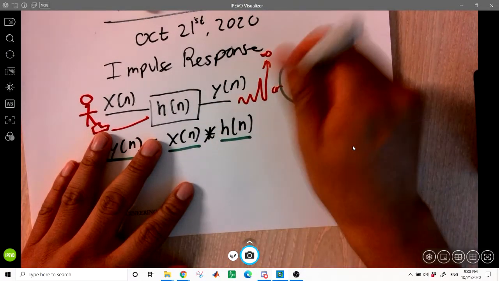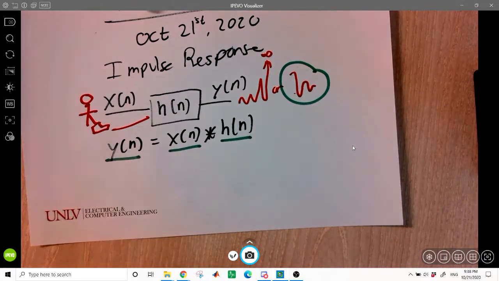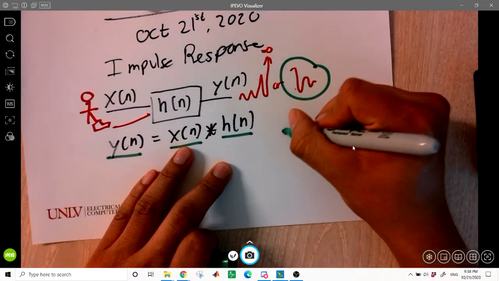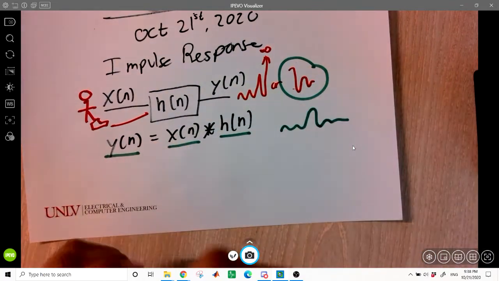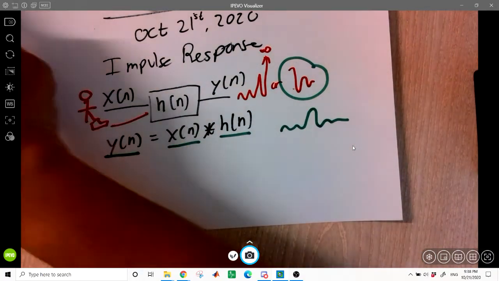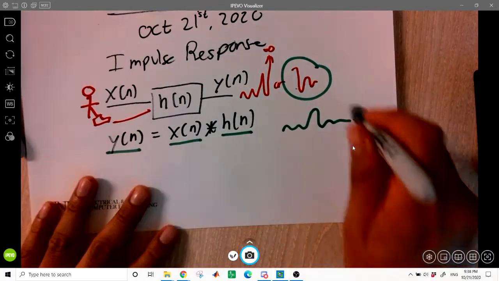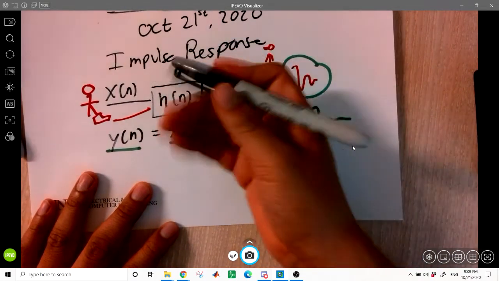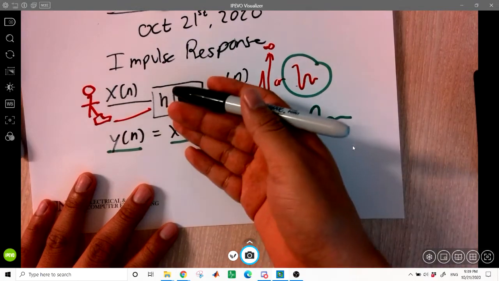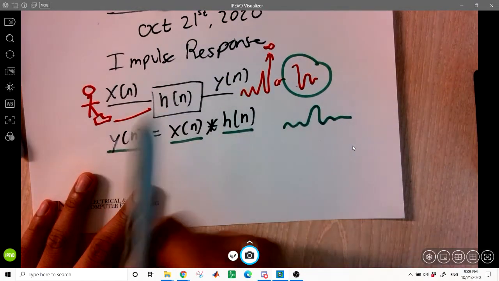What we would like to see is a nice sinc response. These are the little wiggly guys that you can probably see everywhere, especially in your sinc filters and bandpass filters. But the point is, this is what we want. It's the natural response of this impulse response. It's basically, what does the system do when we just kick it?